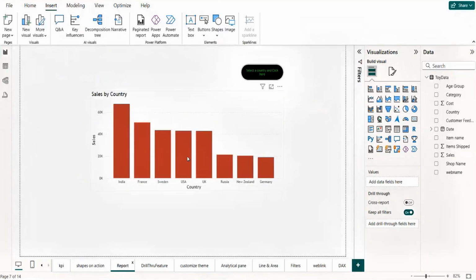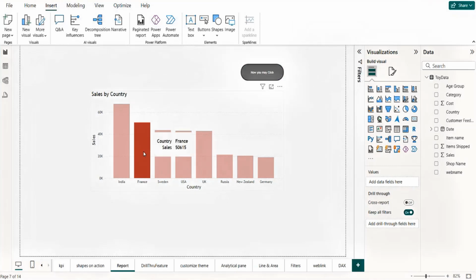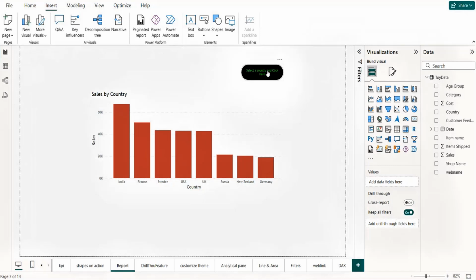So what I'm saying is that right now this is disabled, right? Because drill through does not work when you have the entire chart in front of you and there's no click on any specific category, correct or not? So that's why this is the disabled state. When I click on France, let's say like this, I'm not right clicking now because you said let's give the user this option. So when I click on this, automatically this button gets active, right? This is basically how the default state gets activated. And when I select this again, this becomes disabled, right?